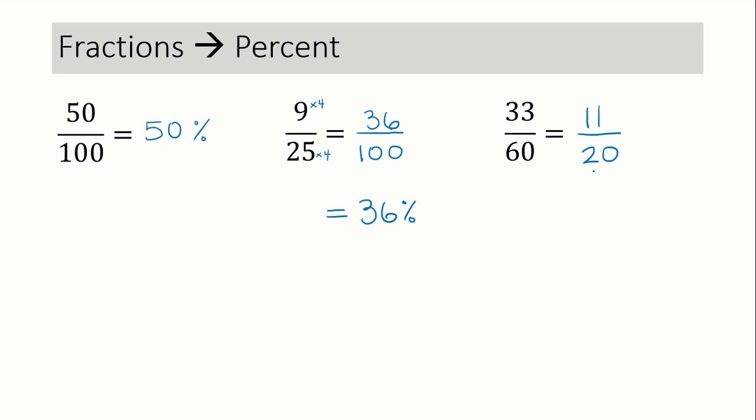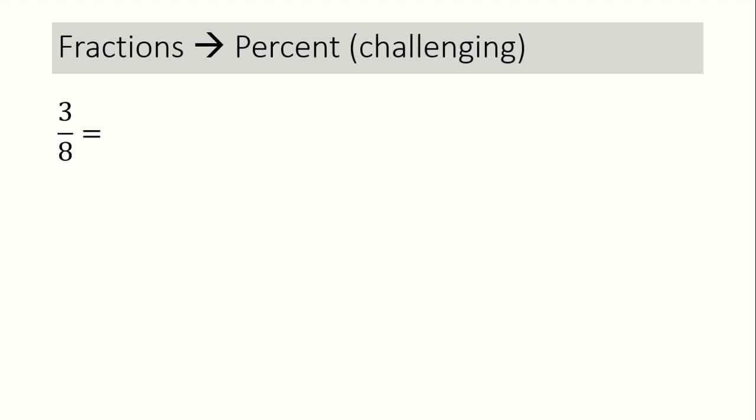Now our denominator is a factor of 100. So in our next step, we can make an equivalent fraction with 100 as the denominator. We're going from 20 to 100, so we're multiplying by 5. We need to multiply 11 times 5 to keep this equivalent, and that would give us 55. So there we go. That's what we're looking for. We have our denominator of 100. 55 out of 100 means 55%.